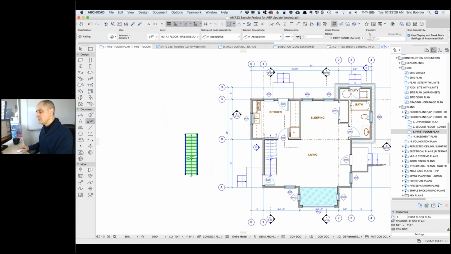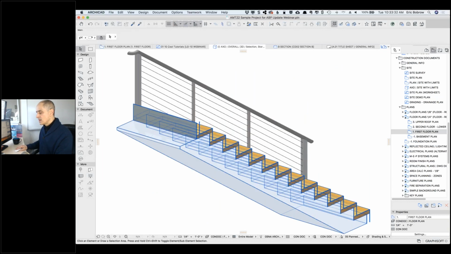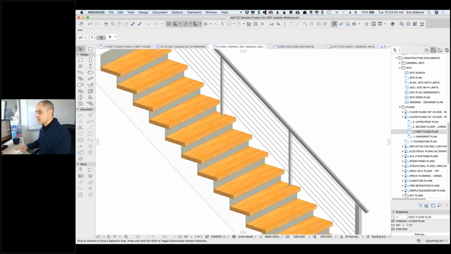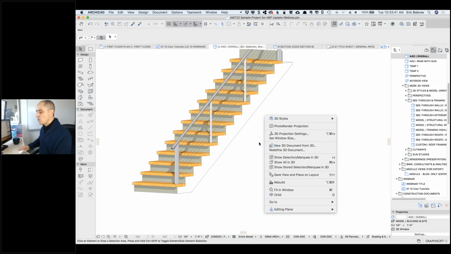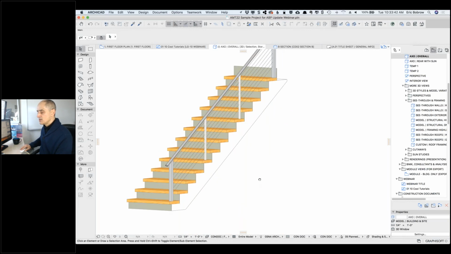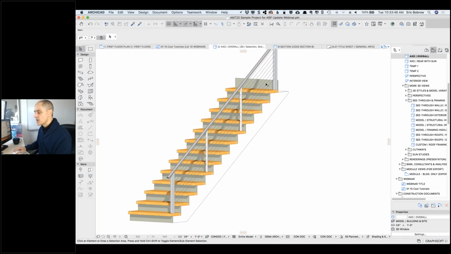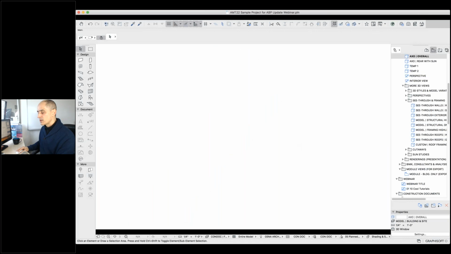And if I look at it in 3D, you can see that it's a decent looking stair, nothing too exceptional, but something that was harder to do in previous versions. Now this riser here at the end is actually covering the edge of the landing. So it is deliberately part of the stair, but that can be turned on or off depending on how you want the stair to meet the landing there. Now let's take a look at how flexible the new stair and railing tools are.